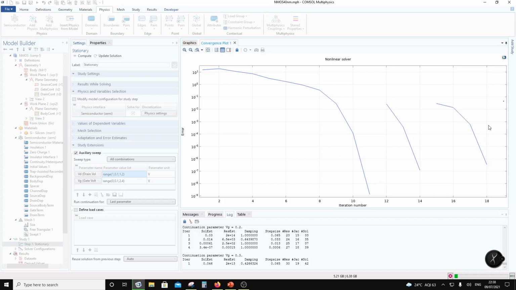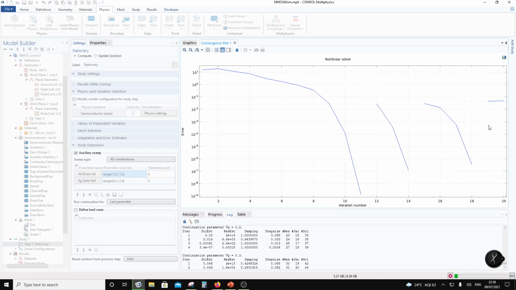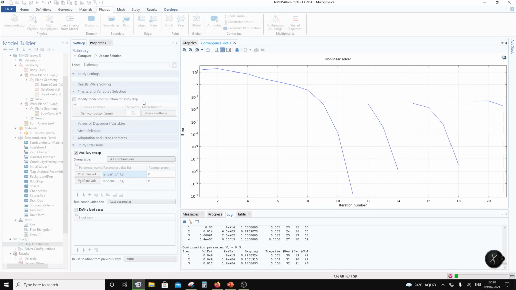Again, these terms, if they don't make sense to you, doesn't matter. You go to the playlist on analog integrated circuit design where I discuss the devices, and then you will know what I mean by channel inversion. Right, so I'll show you the channel inversion here. Okay, so let me put you on hold till this simulation finishes. Okay, see you in a bit.